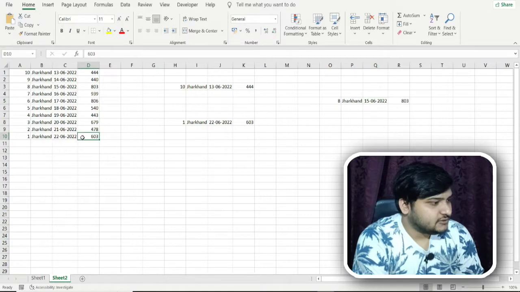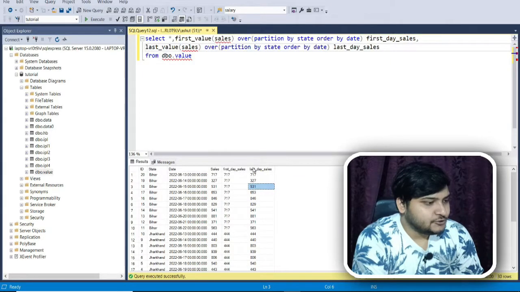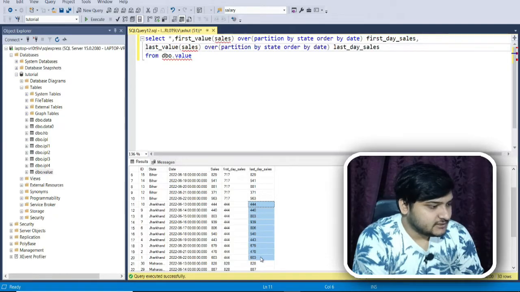For example, on the last day 603 books were sold in the Jharkhand state, so in the entire column we should have gotten 603 for Jharkhand.